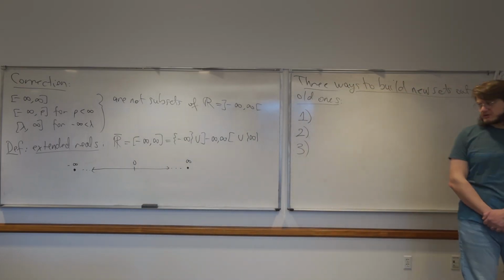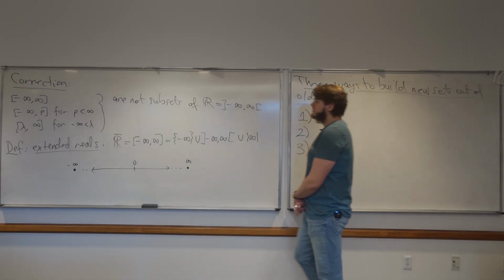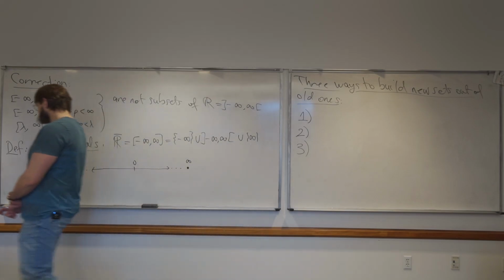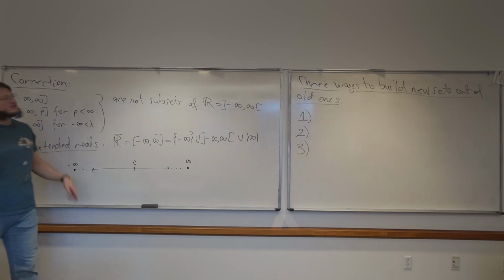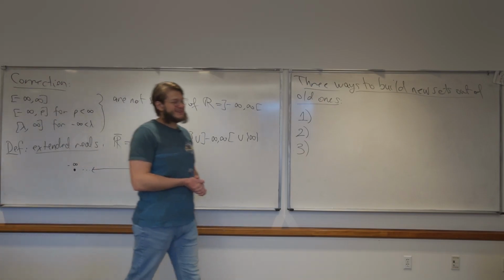A couple of things. One thing I want to do is make a small correction. Yesterday I defined these symbols, and we're going to use them. What is perhaps not quite accurate is to say that these sets are subsets of the reals, because in particular that means that by definition they cannot be intervals.